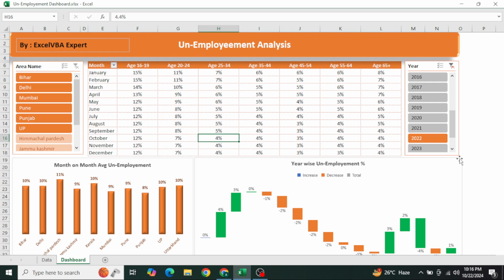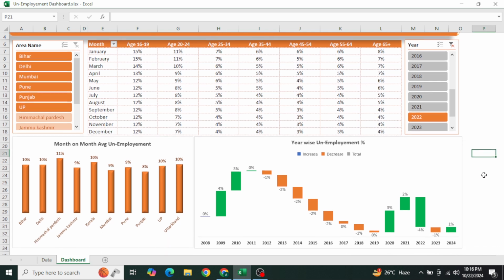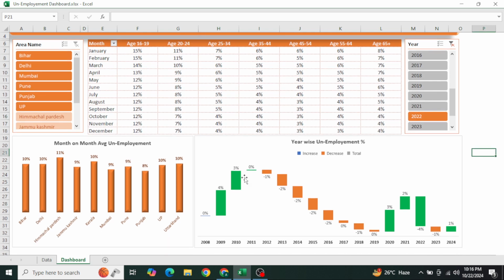On the right-hand side, I have created a waterfall chart as well. You can see in 2008, the unemployment was 0%. In 2009, unemployment increased by 4%. In 2010 it increased by 3%, and in 2011 it becomes 0%.